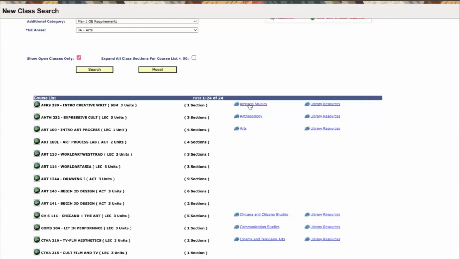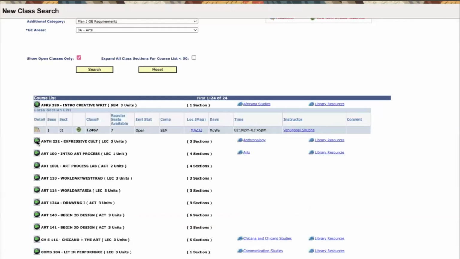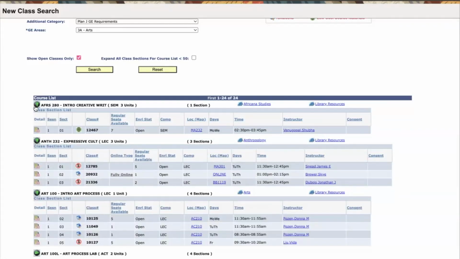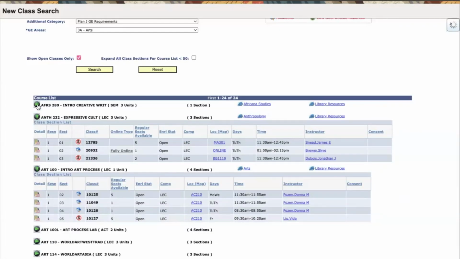You'll see a link to that department homepage and a link to library resources. If I left this one checked, all of these results would be opened. Or you can open up the section by clicking the green triangle.